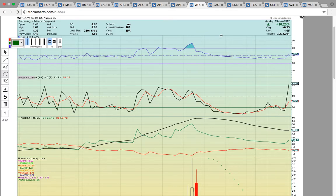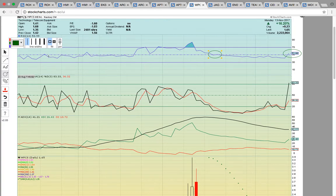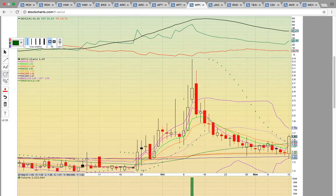Okay, so this has made it back on our radar. It's got RSI now above 50 for the first time since it broke below back here. If you look at what happened the last time, notice how back here the RSI was below 50, it tried to get above, and once it finally broke above 50, that signaled the start of this whole run. Notice it got above 50 right here, and then this big run happened.